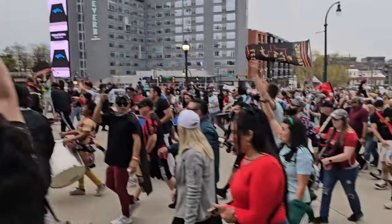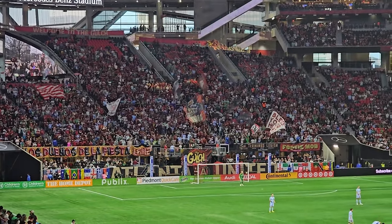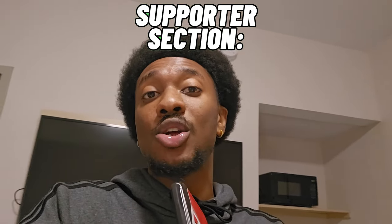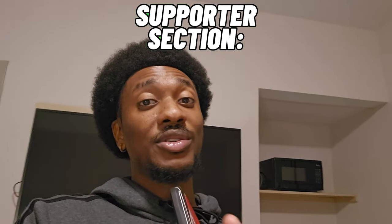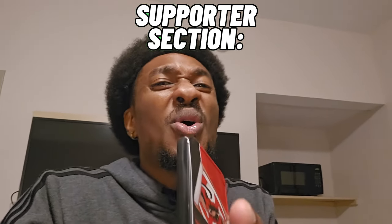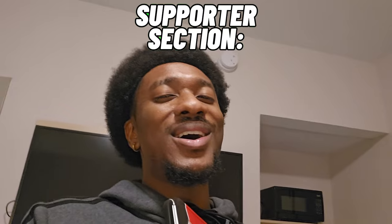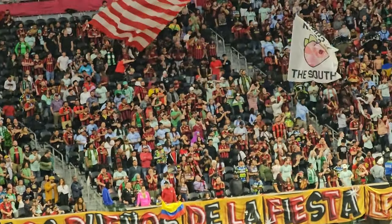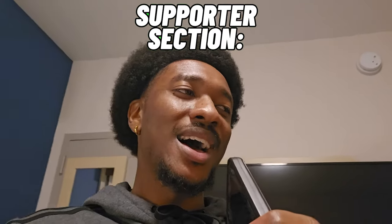Supporter section. My expectations were very, very, super high because I heard a lot of things about the Atlanta United boys when they get in them stands. They filled them stands out — three different sections making that noise, pumping energy into the team. I heard songs exclusive to Atlanta that they was singing. They was jumping up and down, side to side. My critiques: I wanted to see at least one tifo, and the left and right supporter sections were sitting on their hands — are y'all not the supporter section? But I can't take it away from them — they packed the hell out. I give them a 9.2.